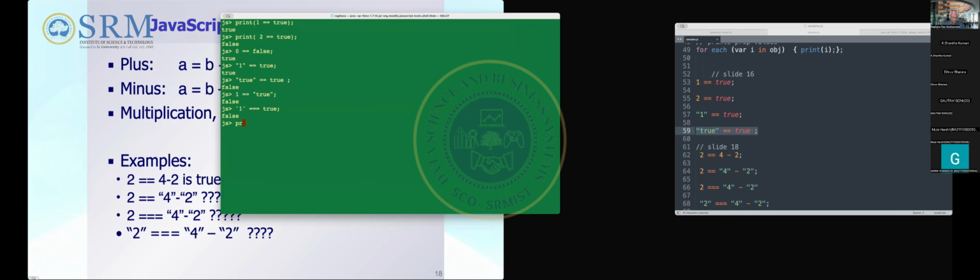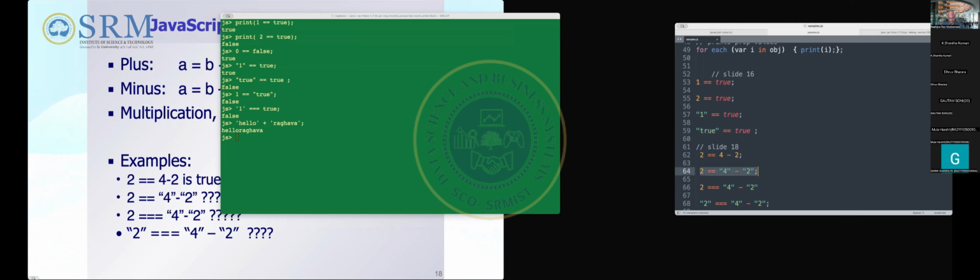Let me do it. It concatenates. So when you have string values, it will concatenate. On the other hand, when you have numerical values, it does the summation. These are things it can do, and that can get you into trouble.